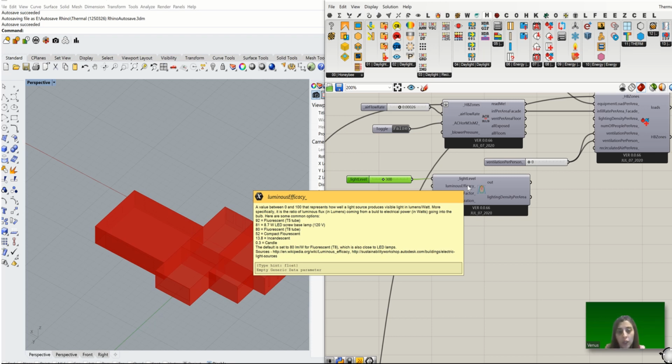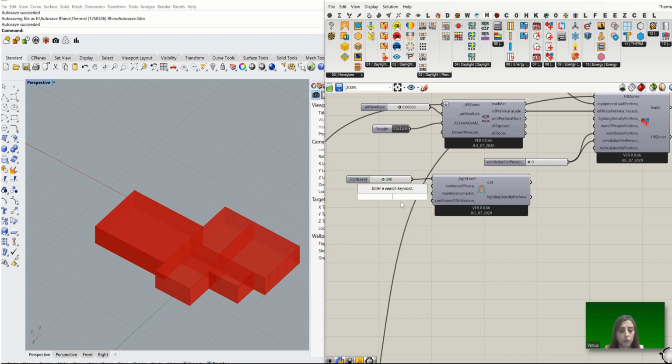It is the standard, but if you have a specific product, you can use the product catalog. You cannot add it by yourself. You need to either use the standard, or use the specific number that is in the product catalog. For this project, I'm planning to use 92 or 95.